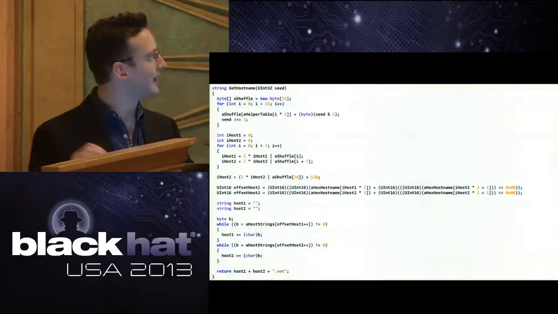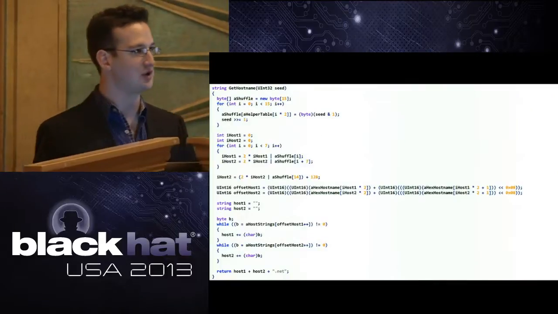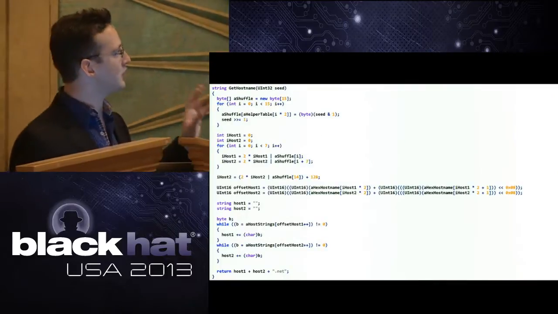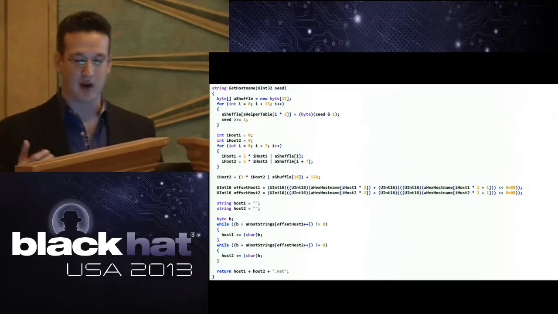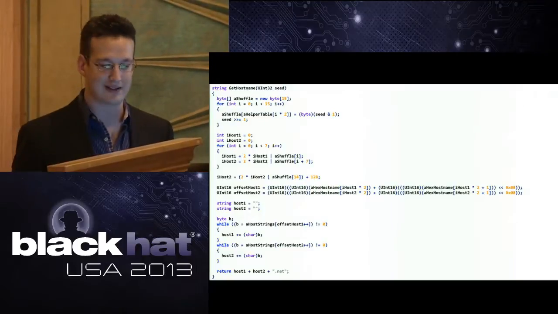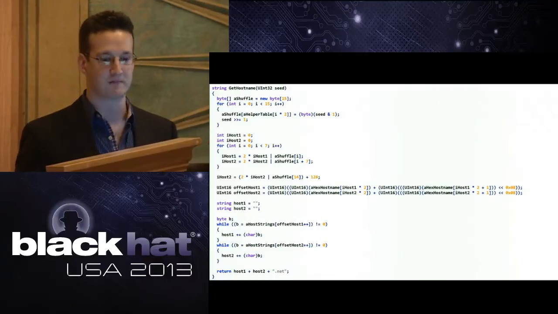So here is the high-level code for the function that actually generates the host name. This is a C#-based reinterpretation of the DGA algorithm. A hex host name, A helper table, and A host strings are all hard-coded data arrays in the malware that are encrypted in the same manner that the strings are encrypted.